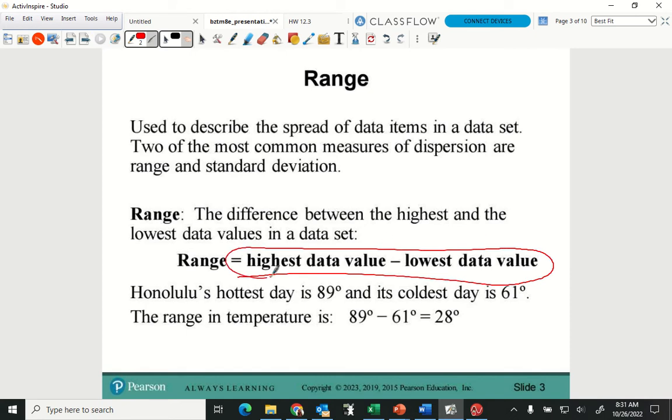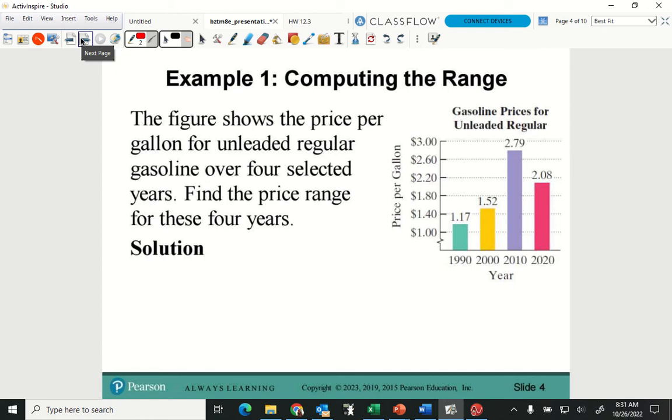No, that's mid-range, and that was added together. So it's highest and lowest added together divided by 2 that is the mid-range. This one's just the range by itself. Okay? All right, so next one.